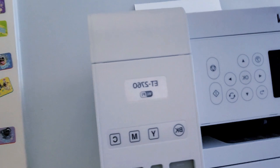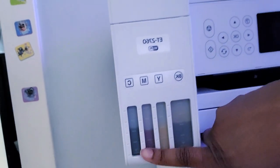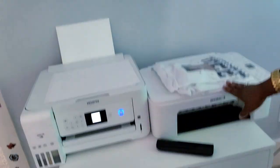Get my printer on because I didn't even turn it on yet. So I'm going to go ahead and turn it on again. This is the Epson 2760. And as you see, this is an Eco Tank. And I've had this printer for over a year and I have not had to change the ink yet. So it's good for its money, in my opinion. This Canon here, this home Canon, I've had to change the ink on that already a couple times.